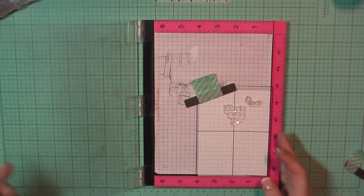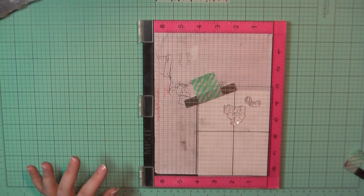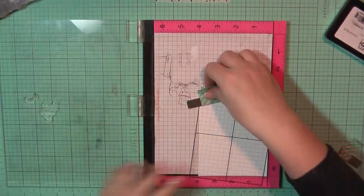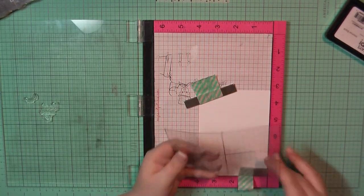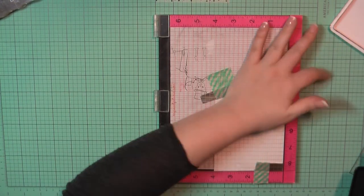For the inside of my card, I'm using a Nina panel trimmed to 4x5¼. I'm going to stamp out the sentiment "Believe in Magic," and I also added a snitch up in the top corner there. And I'll stamp that out using my Simon Says Stamp Intense Black ink.